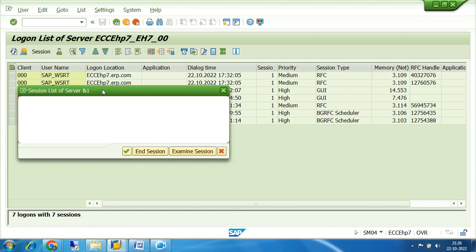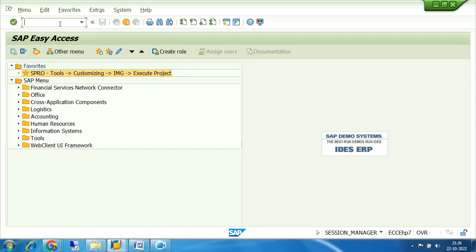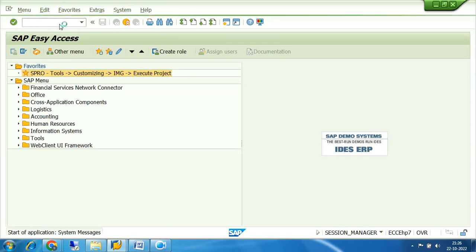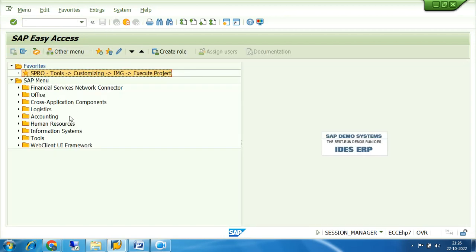No, it is not accepting. No, SM04 is for the display of the users. SM02. No, this is also okay. Okay, we will see it in the next customization.